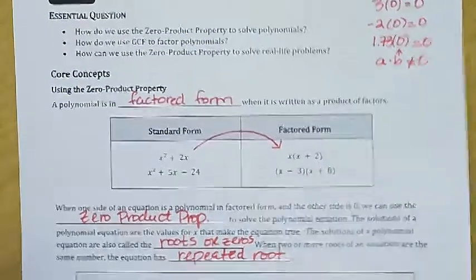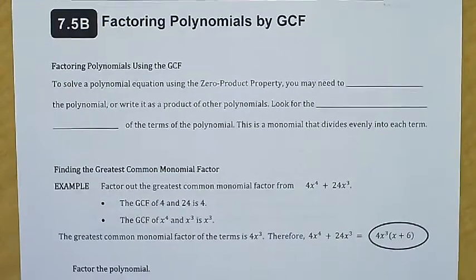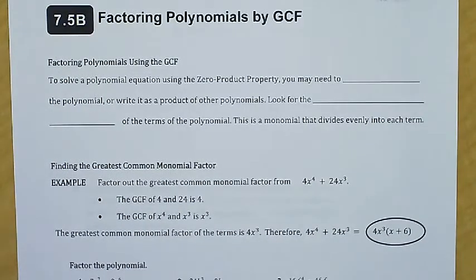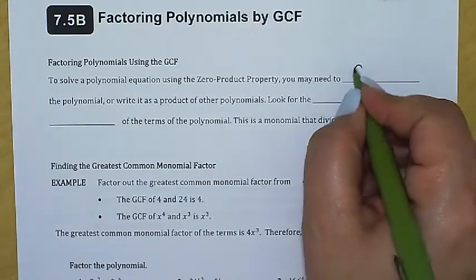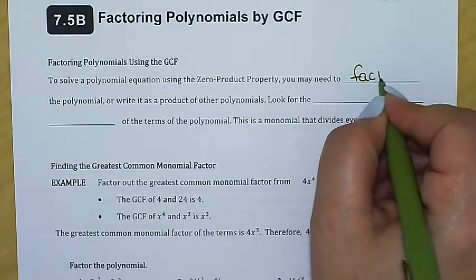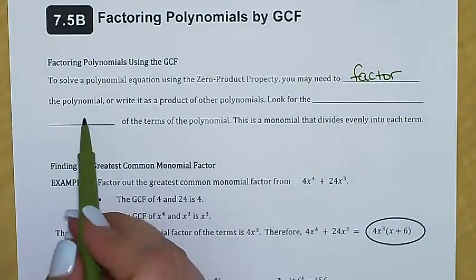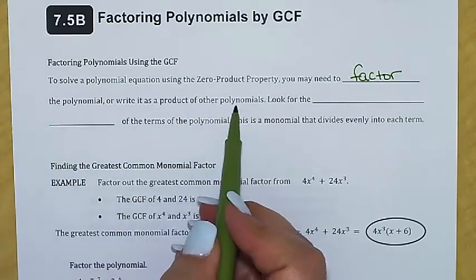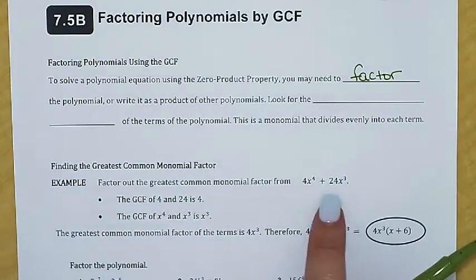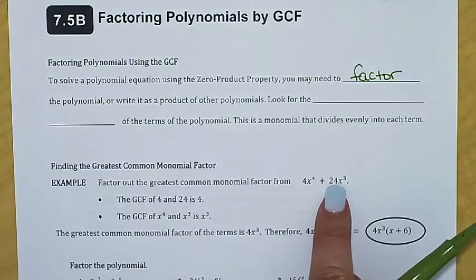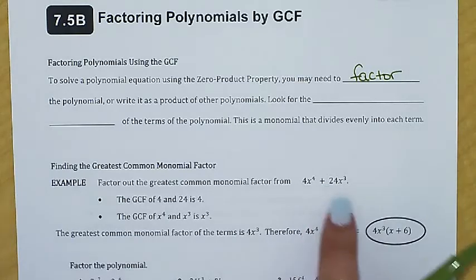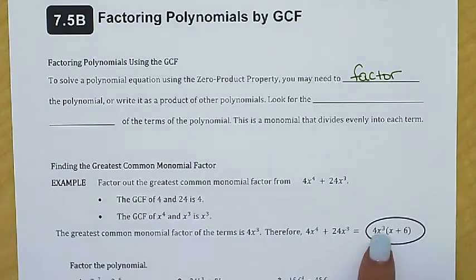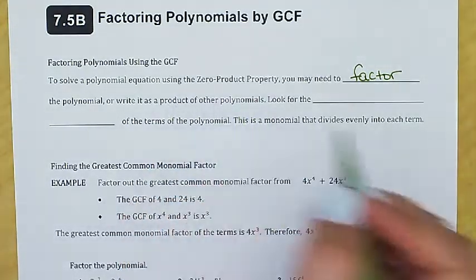And today we're going to begin the work of how do we write it that way ourselves, if it isn't already in factored form. So to solve it, sometimes we need to factor the polynomial ourselves. So go ahead and write that down. Which means write it as the product of other polynomials. So it might already come in standard form, like this example here, and this won't be very helpful for us to solve and use the zero product property. So we would want to rewrite it in a way that it is written as the product of two polynomials. That's called factored form.